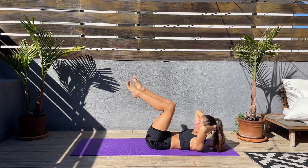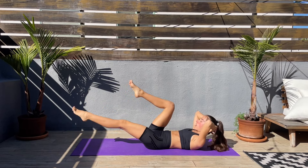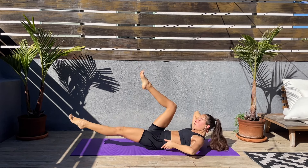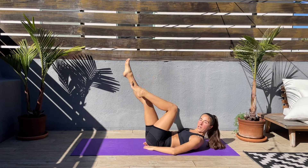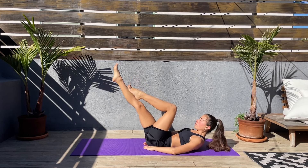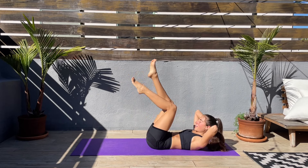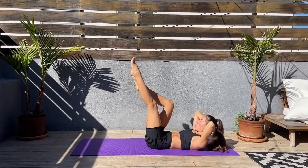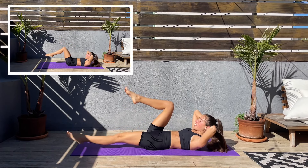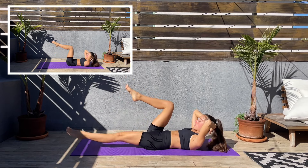Next exercise is going to be a bit harder. Let's bring the legs to a 90-degree angle, hands behind the head, and let's lower one leg down, up, and then the other. Extend the leg down, don't let it touch the mat, and let's keep alternating sides, keeping that core engaged. Don't let the lower back arch — if the lower back is arching, keep your hands underneath your glutes to support it. Do what feels better for you today. Slow and controlled moves — my abs are already burning. Come on, I love this exercise, it's one of my favorites. I really feel it targets those abs.